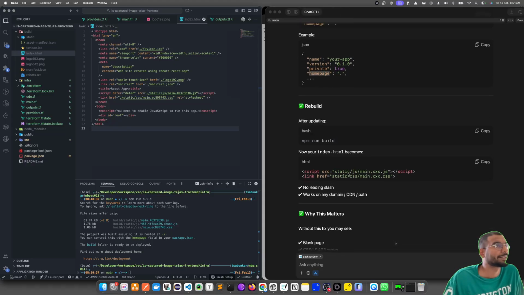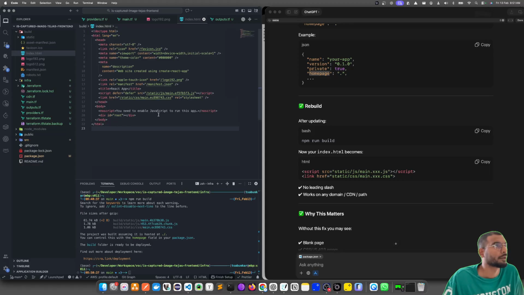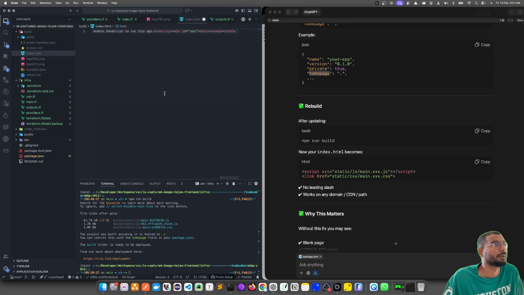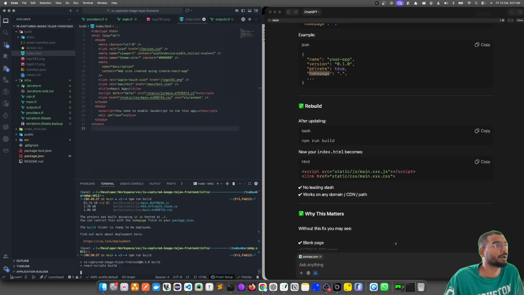It says static slash js slash main dot something, but it is still dot slash. Previously, it was slash static, it was not taking the relative path. Now after the build, maybe I'll quickly do npm run build.